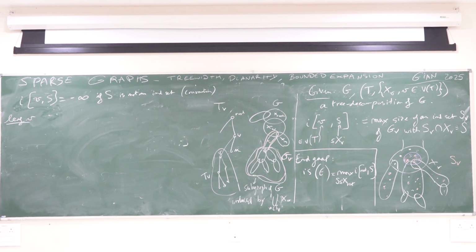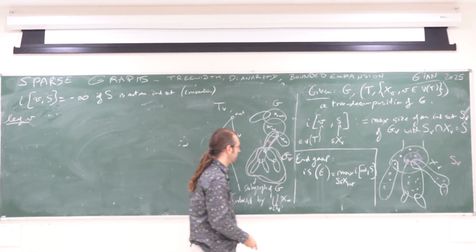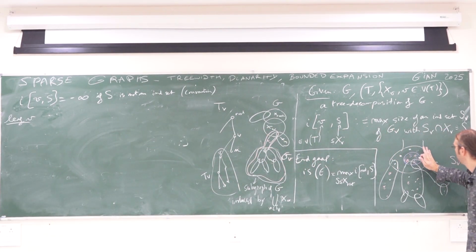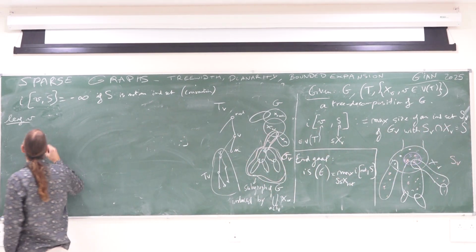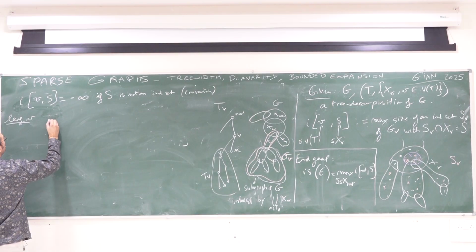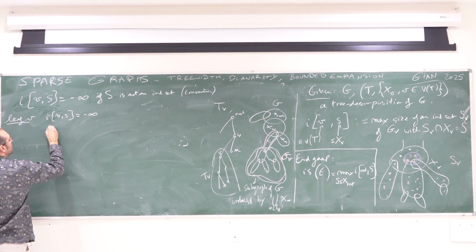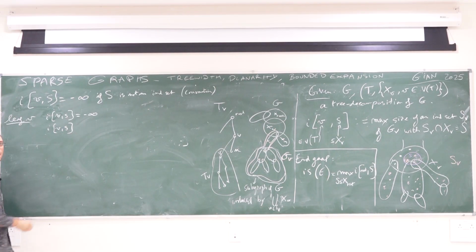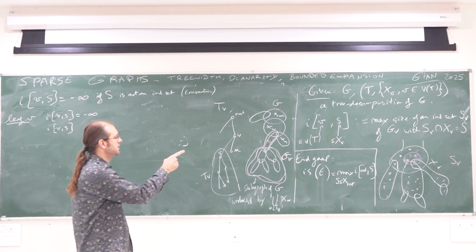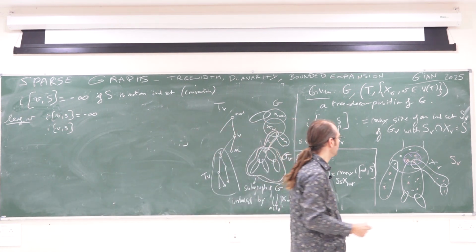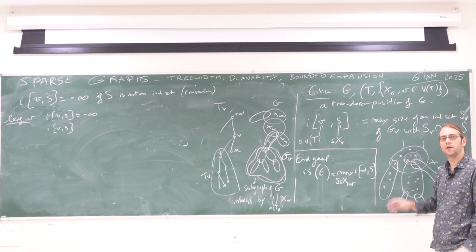If V is a leaf, this GV is just the bag, right? If V is a leaf, there are no children, so it's just the bag. So there is no real computation to do. So now we are only trying to figure out what are these numbers. So what is IVS? That's all we are concentrating on right now, locally. Exactly, just like before. But as I said, it is a bit more difficult, of course.